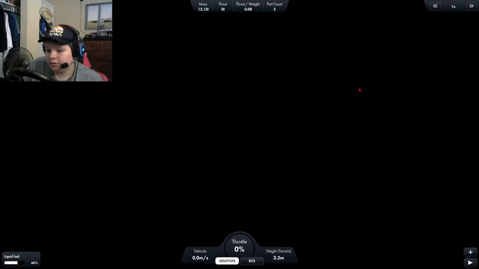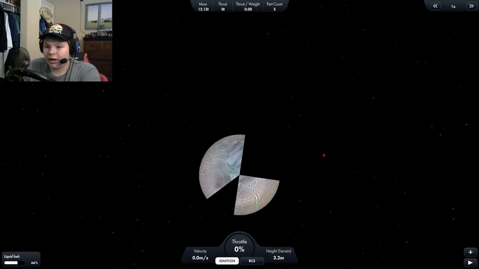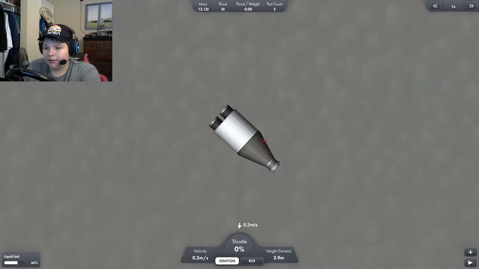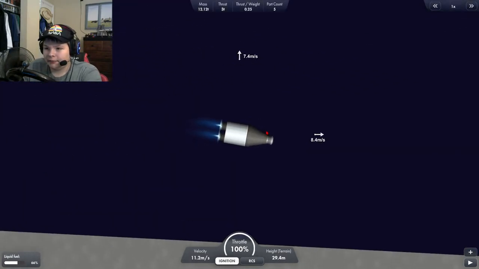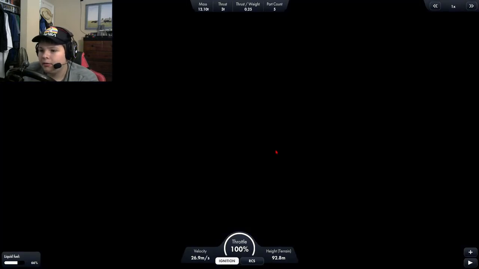Okay, what just happened? Why is everything suddenly black? Oh, why is the planet cut in half? Why is part of the planet missing? What's happening? You know what? I want to leave. I don't like this place. Goodbye. Is it because I called you Enceladus? I'm sorry. We're gone. Yeah, I can't see my orbits anymore.